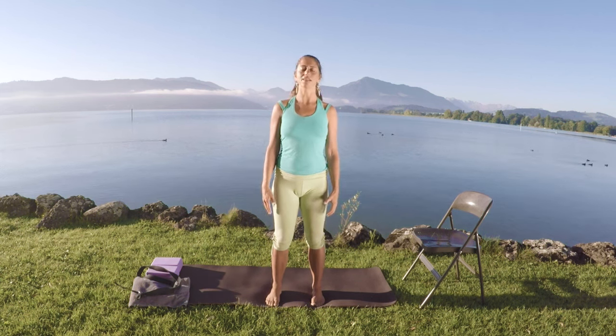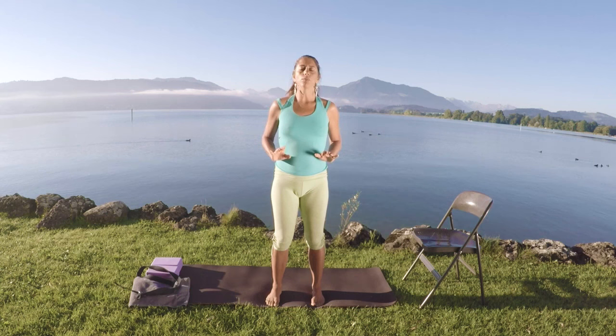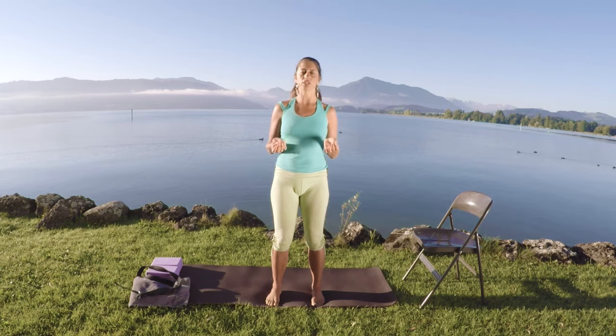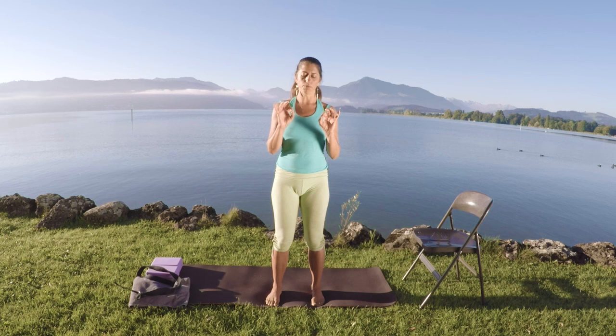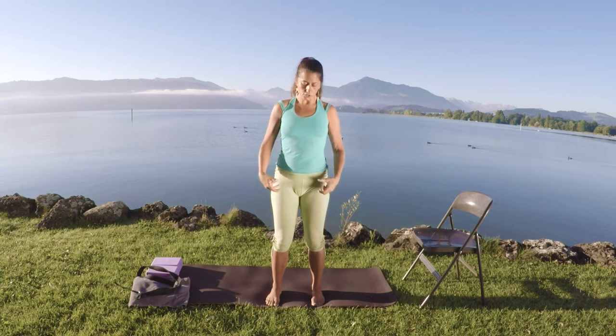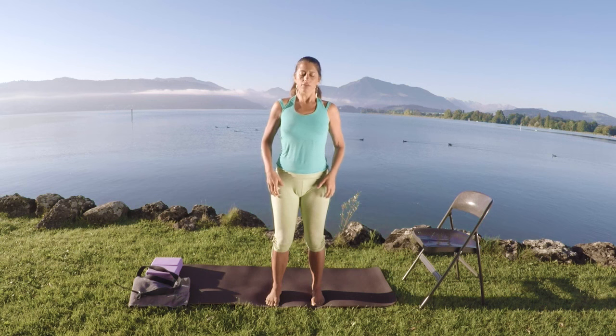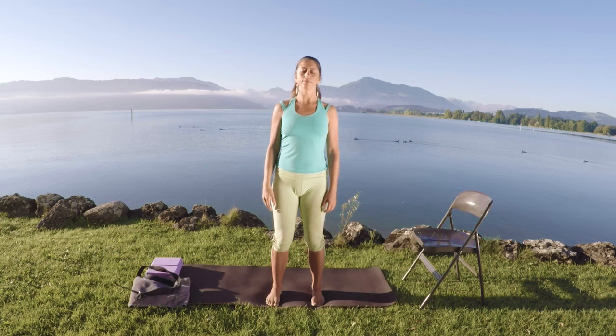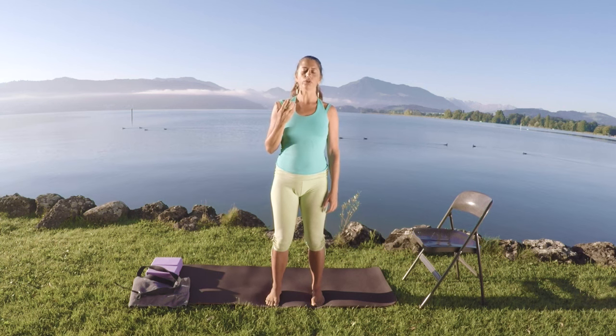With your arms by your sides. Take a moment to feel your feet on the ground, pressing down through the center of each heel, the big toe side of the front of your foot, and the front outer corner of your foot. And as you ground down through your feet, feel how that lengthens you up and you reach up through the crown of your head.